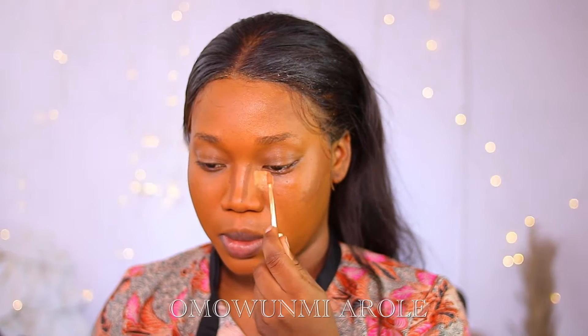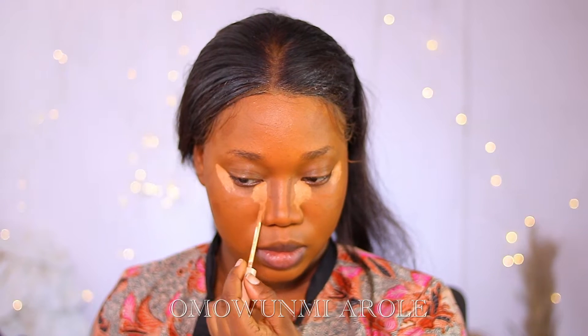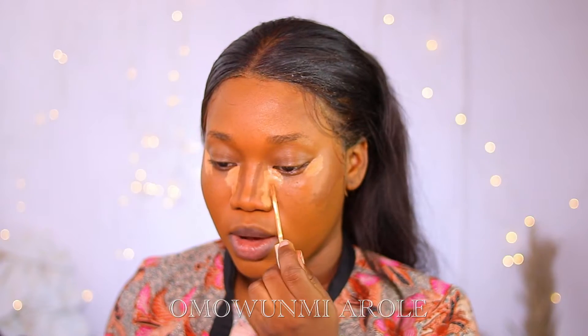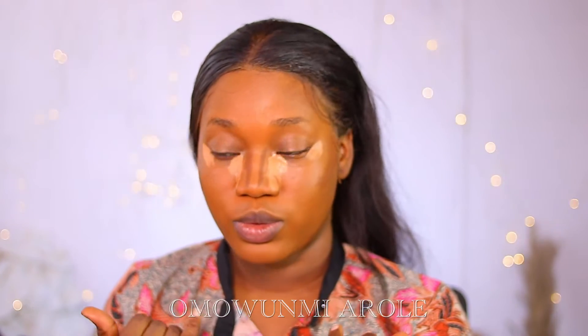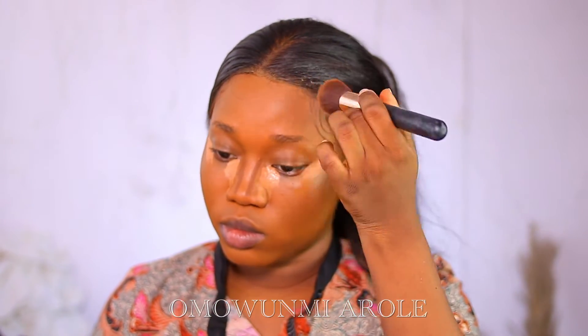I'm going to go into concealer — I'm using the ZKL Skin Fits Concealer. In the video I saw, the girl contours the area and just waits for it to dry down a bit before blending it out. I'm waiting for it to dry, then I'll blend it out. I think the lips are already coming together. I forgot to apply it here so I'm just going to apply and blend it out.